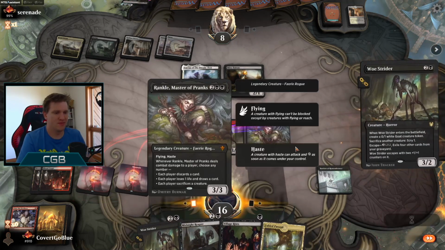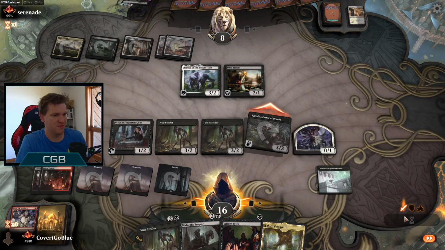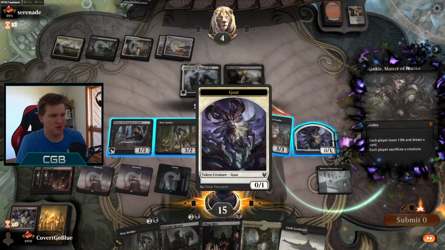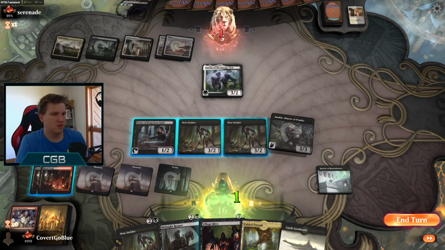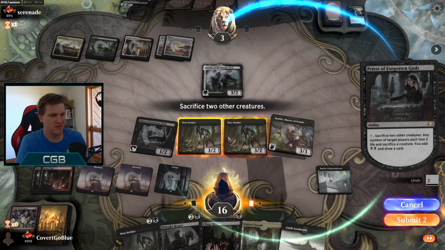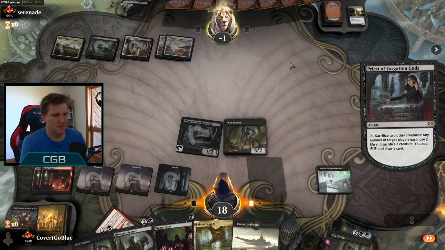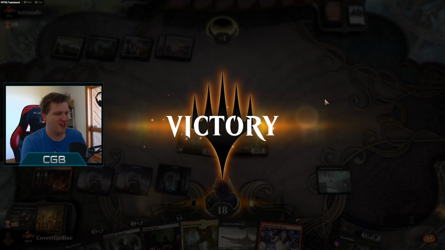So go like this. Go like this. Each player loses a life. Each player sacrifices a creature. Goat down. Down to 3. Priest your face. They even had to kill Luris at the end. Heartless client.